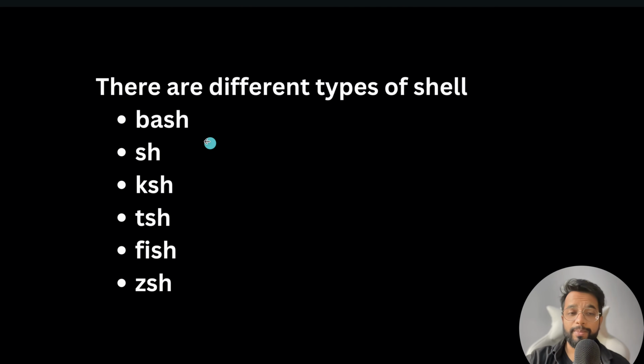We will be focusing on the bash type, although I have just listed these for your information, because a single Linux operating system supports multiple shell types, and there will be one default shell which you will use for your scripting. For example, if you have a MacBook, the terminal is also based on Unix, and you will notice that Z shell is the default shell. However, you can still use the bash shell type on macOS. But we will be focusing on the Linux operating system here.